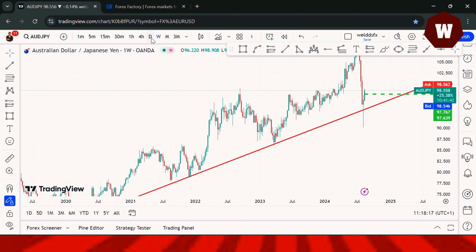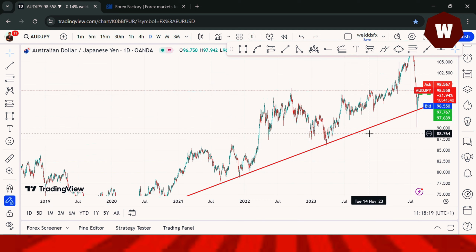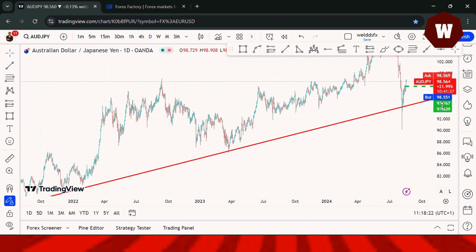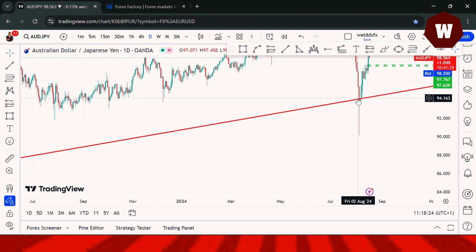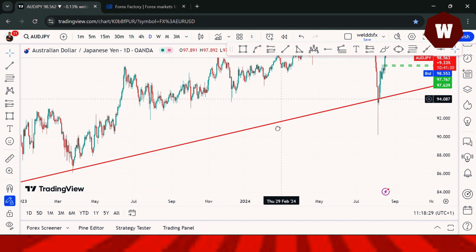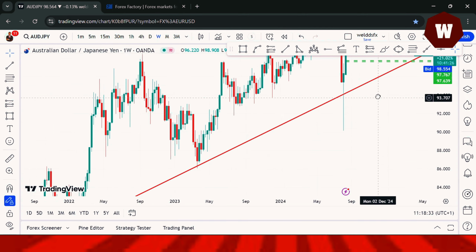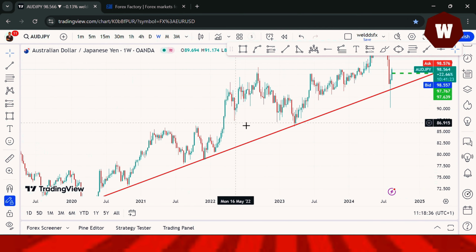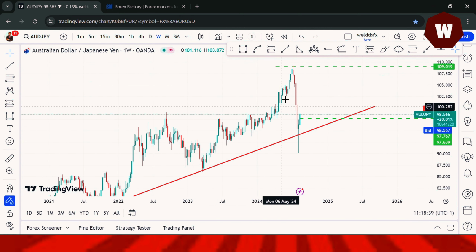If you look at the daily time frame, maybe you will understand why I saw that was a fake breakout. So you see here it broke out and then came back in immediately. So on the weekly time frame, this is what has been going on. So seeing this, the market was clearly in a risk off sentiment, and now the risk on is beginning to play in. So this is an opportunity.